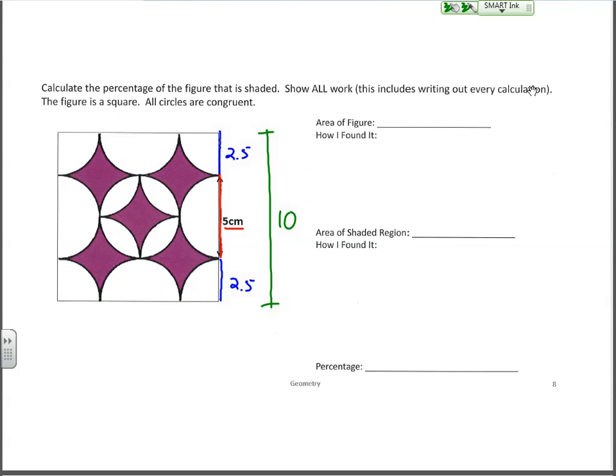That does throw a little bit of a curveball at you in that we've got a shaded area here, this purple diamond-like figure inside of a circle, but think about how you can account for that, okay? And here's my hint. If you can work this down to just find the area of one of these shaded curved diamond pieces, know that there are 5 of them total. And so if you can figure out the area of one of them, you can easily get to the area of 5 of them since they are all the same size.